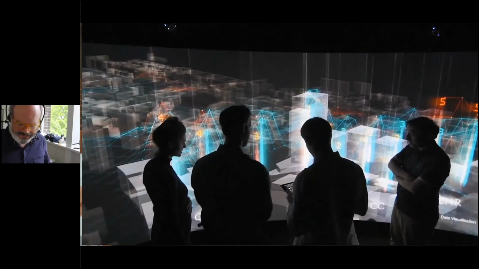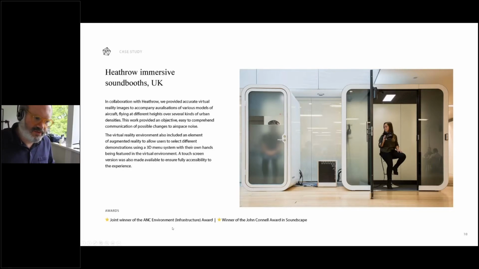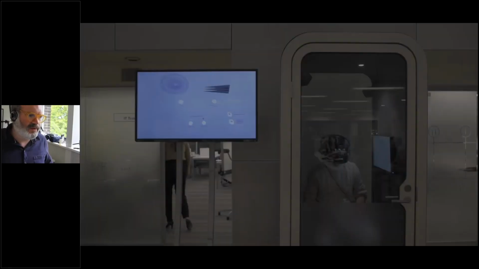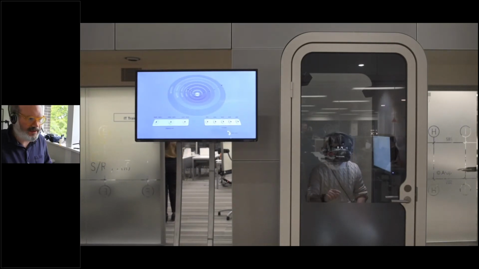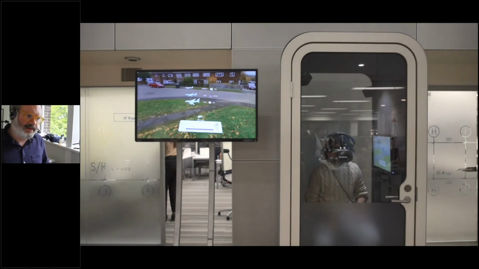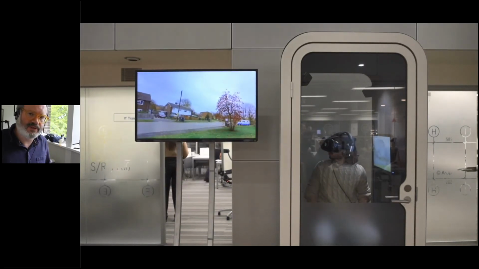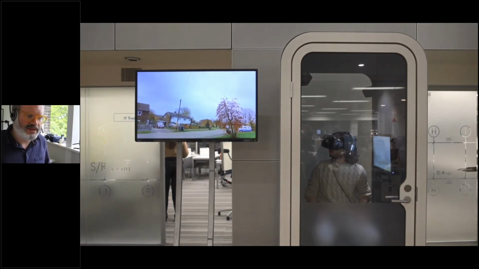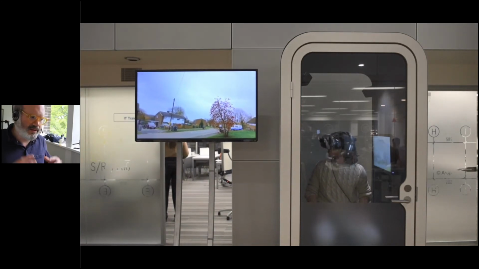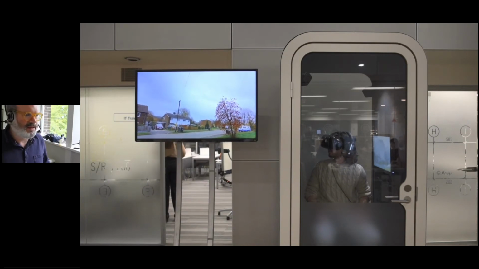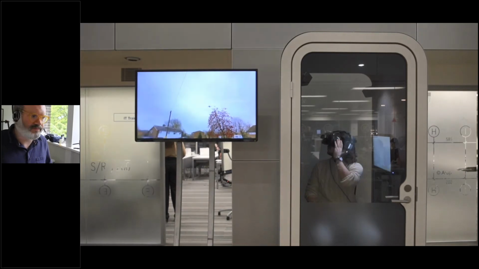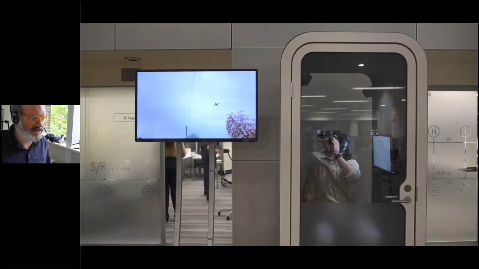And now this kind of flexible working environment. Mentioned about the sound booths. This is the work we work with Heathrow on around consultation and engagement with communities. And you can see here being able to choose different airplanes, future flight paths, and testing those future propositions in different environments. So people could really understand photorealistically where they are and what the future decibels may be. And we took this to every consultation around the whole expansion at the time.